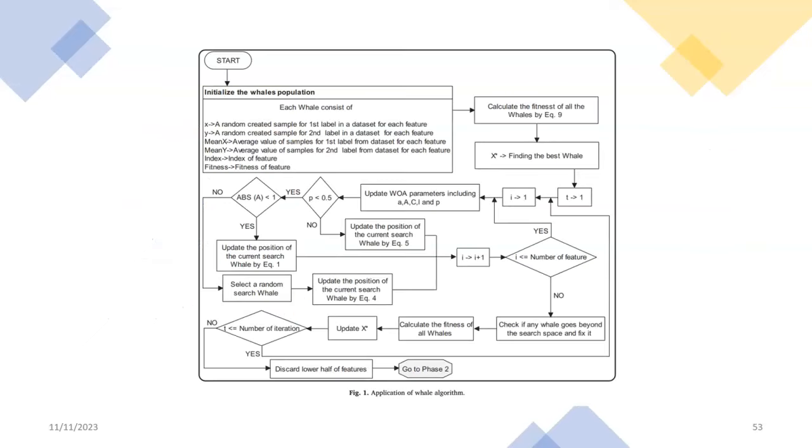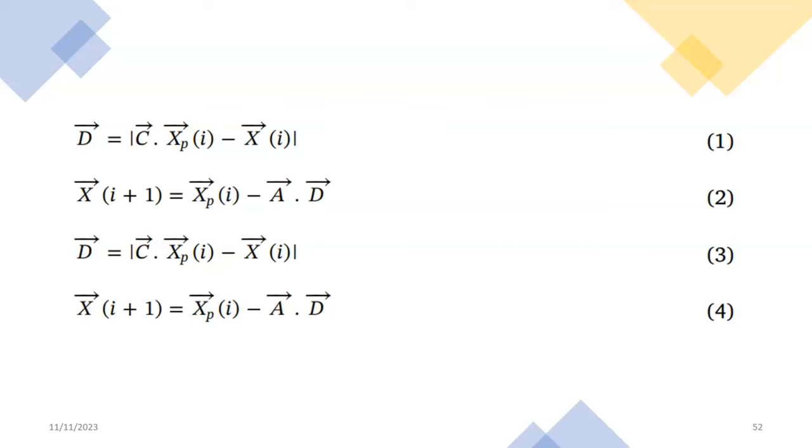Usually the whale algorithm, I will show you and explain how the whale algorithm looks. But before that, we need to understand what these equations are and how they work. Usually D is for the distances. You can use Euclidean distances or Manhattan distances, or we have other kinds of distances, like a very popular one, the Minkowski distance.